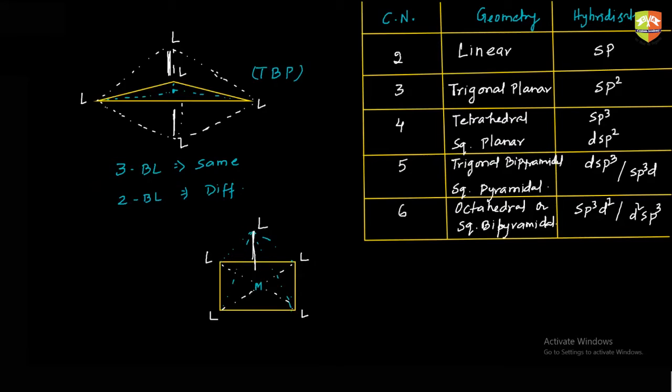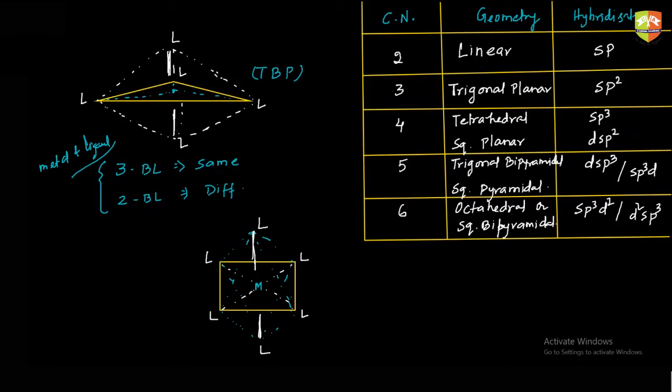Bipyramidal means what? I'll explain here what bipyramidal is. One ligand is attached with the metal from the bottom of it, like this. This is a ligand we have, right? So now this ligand is also attached with every corner of the square, like this. So this is a square bipyramidal, right? So in this, two bond lengths are different and four bond lengths are the same, the bond length of metal and ligand. This information we must have.